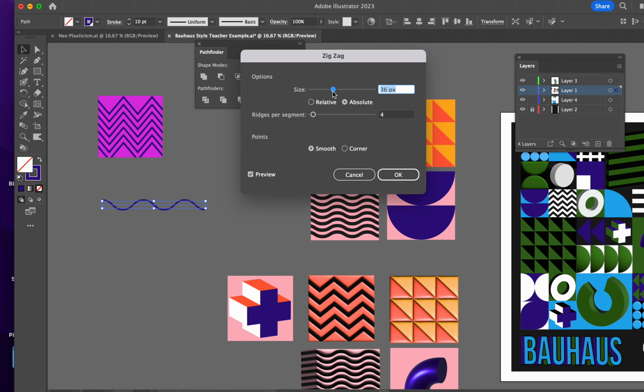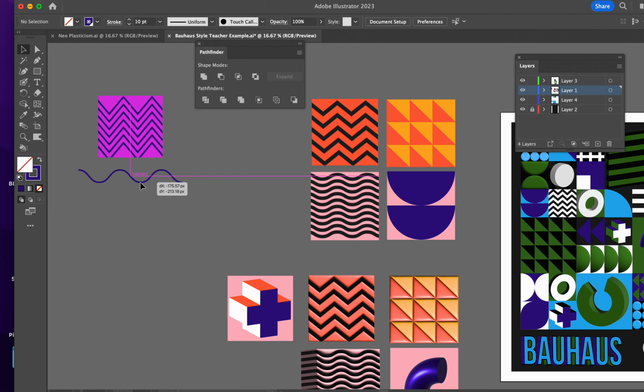So here you can create smooth, curvy lines. And then of course do the exact same thing that you did up here. Create your square, duplicate out your wavy lines, and then select all of it. Expand your wavy lines, select everything, and then divide, ungroup, and then cut off and delete those excess parts.